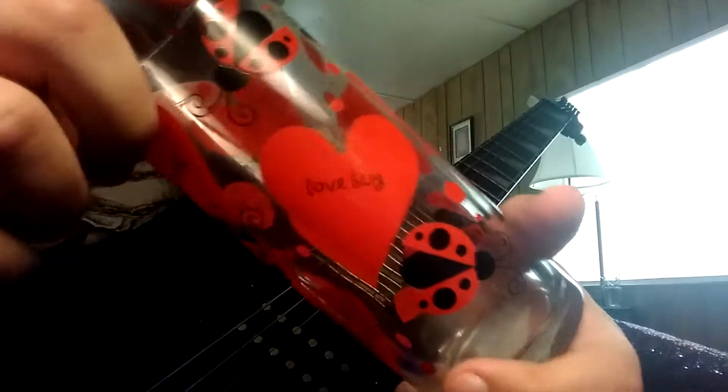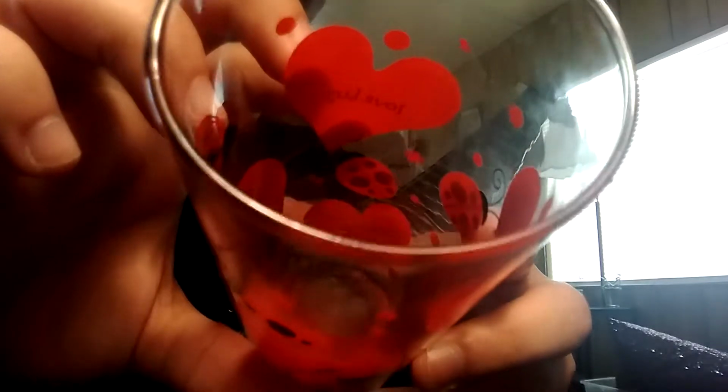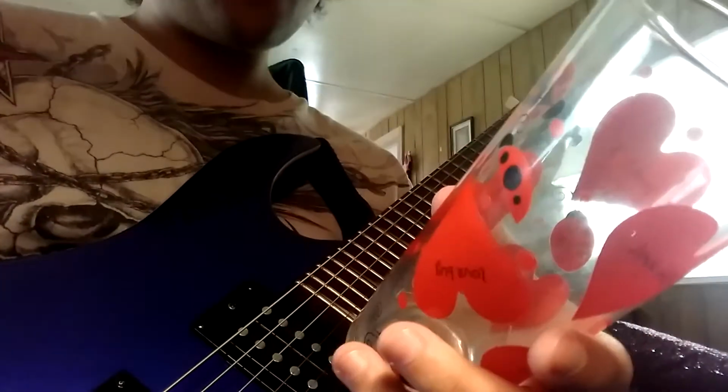My next trick. I've recently been playing with this bottle of love. This love bottle of love. For some reason it's backwards and I don't know why. Why are you backwards? If you look inside, it's not backwards. That's weird. Okay. I guess it's just inverted.